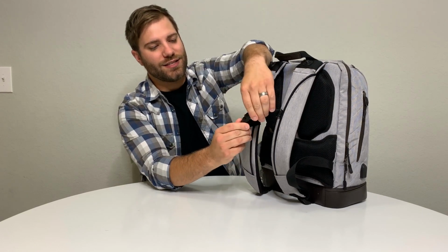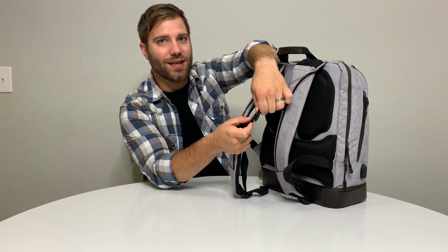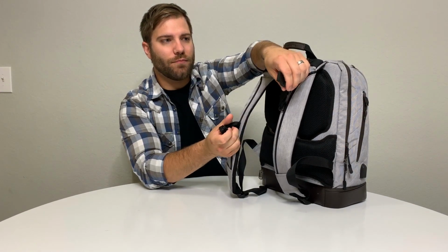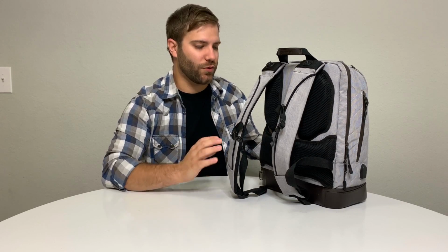It has the shoulder strap that, when we have it over, magnetically attaches to you. So when you have it in there, it just magnetically attaches, so you don't have to worry about this little clip or whatever. It's been so sweet and easy just to put right on. There's another feature to that I want to go over in a minute, but I want to go over the outside real quick.